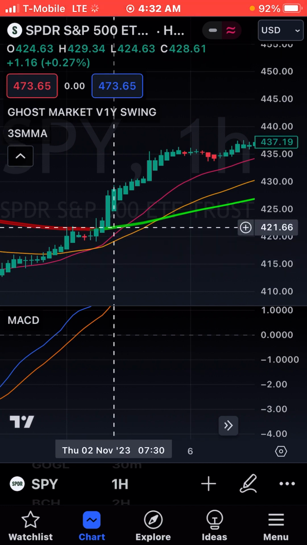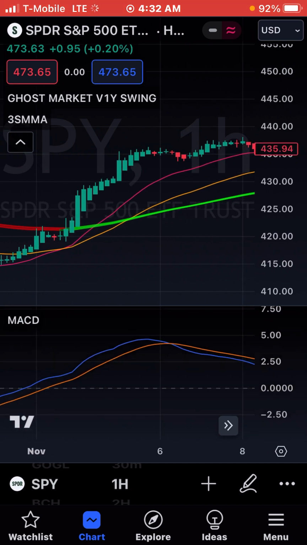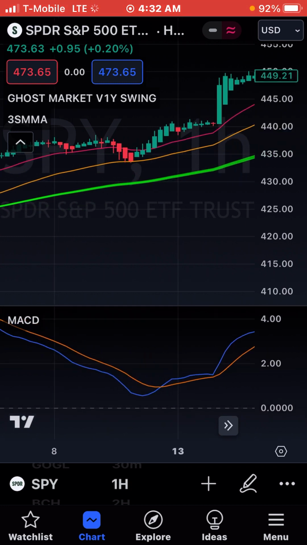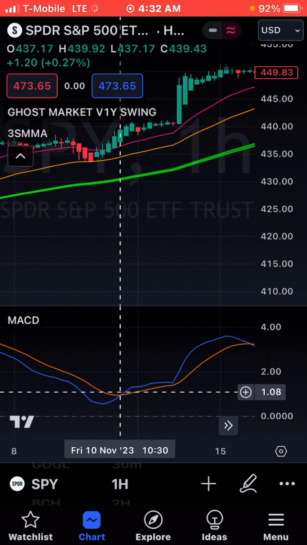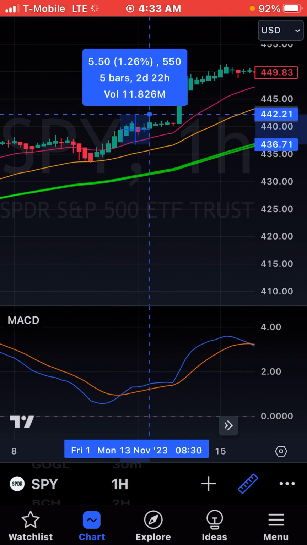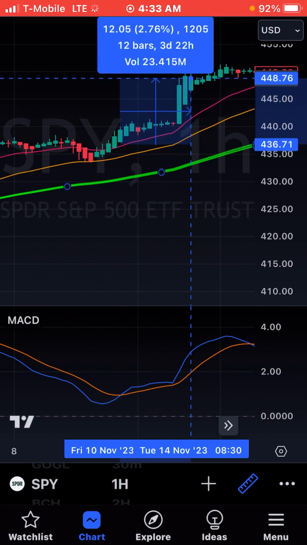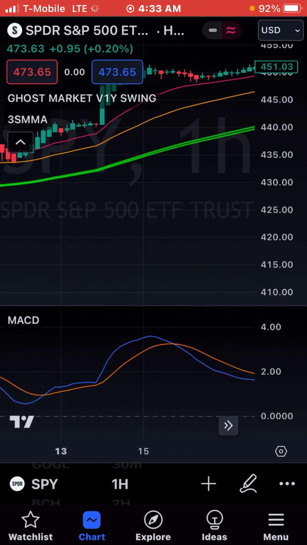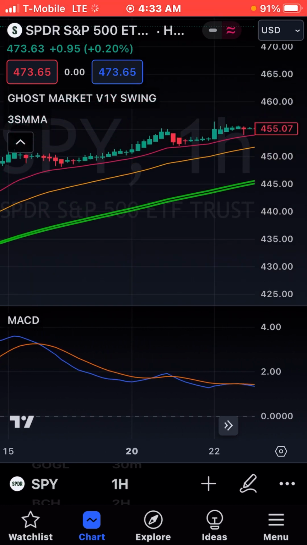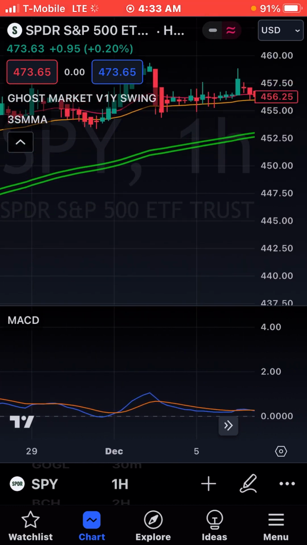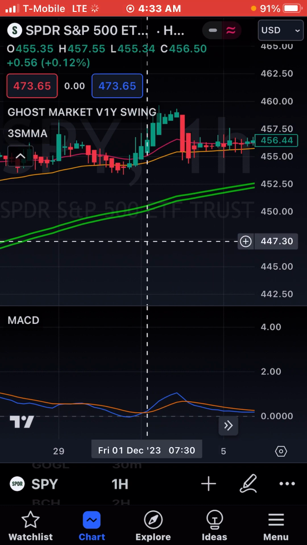If you miss this moment right here, you can find moments with the MACD of it going up. Like right here would be a moment. Right here's a moment. So if you're doing options, you can ride this out. And this is a $12 difference in price. Well, this is 3 days, but this looks like end of market. But it's a $12 difference in price right here. And we know that it's bullish. So you can get these quick little pumps if you want. We see it happening right here.